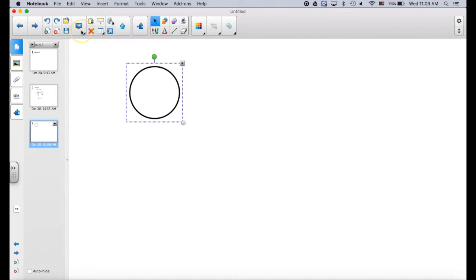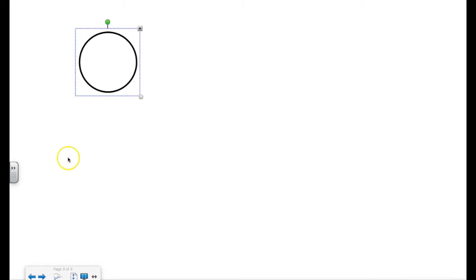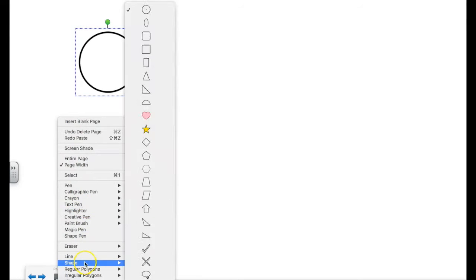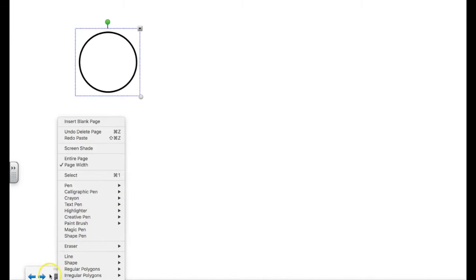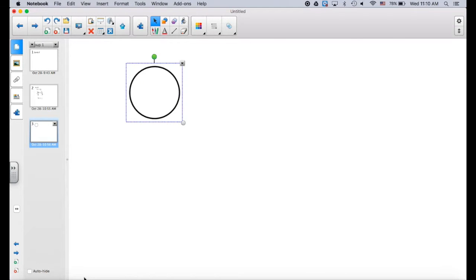The next part that we have is our view screen. Whenever I click on this, I have two that I really want to go over. That is full screen and dual page display. If I click on full screen, as I can see, it takes me to a full screen display of the slide that is being shown. Now I can use this as a full slide or full whiteboard, say. If I want to use different tools, I have either three dots, or on the Mac version I have this right here, and I can actually select different tools throughout to use inside of my Smart Notebook. Whenever I'm ready to get out of this view, I just click back on the monitor itself. It will take me back to my normal view.